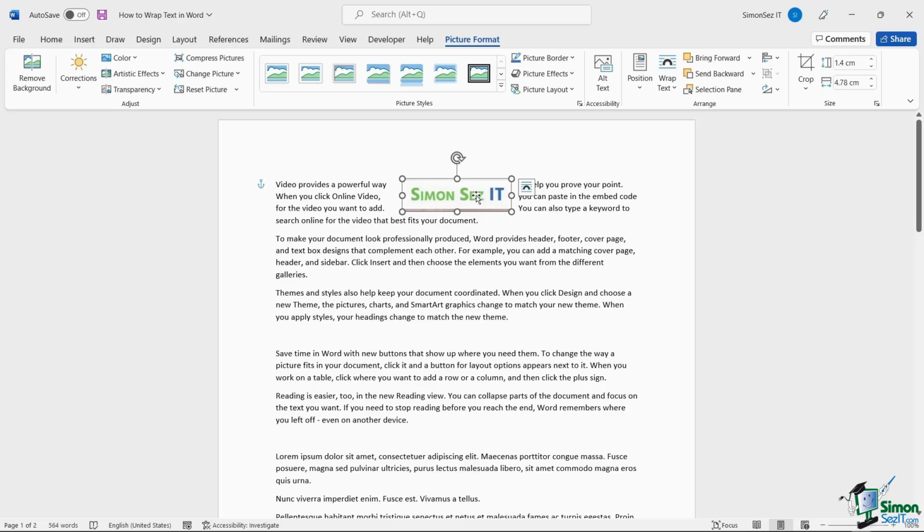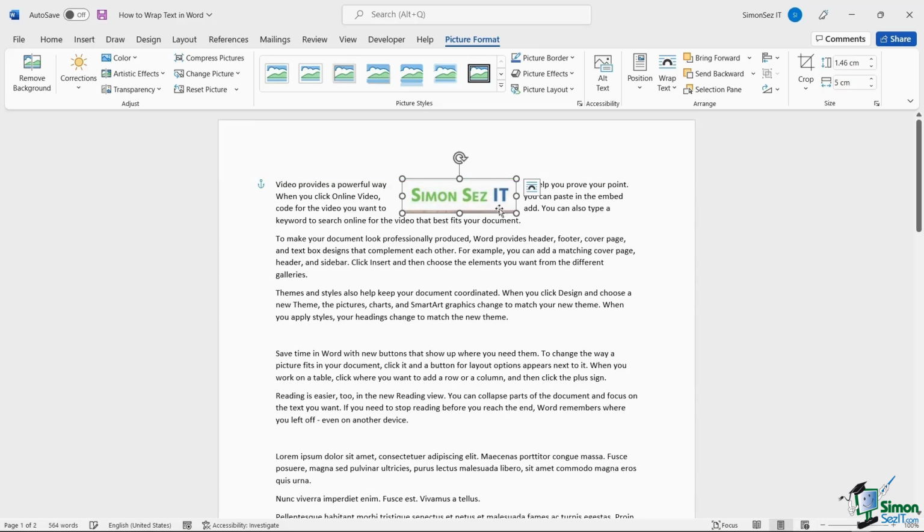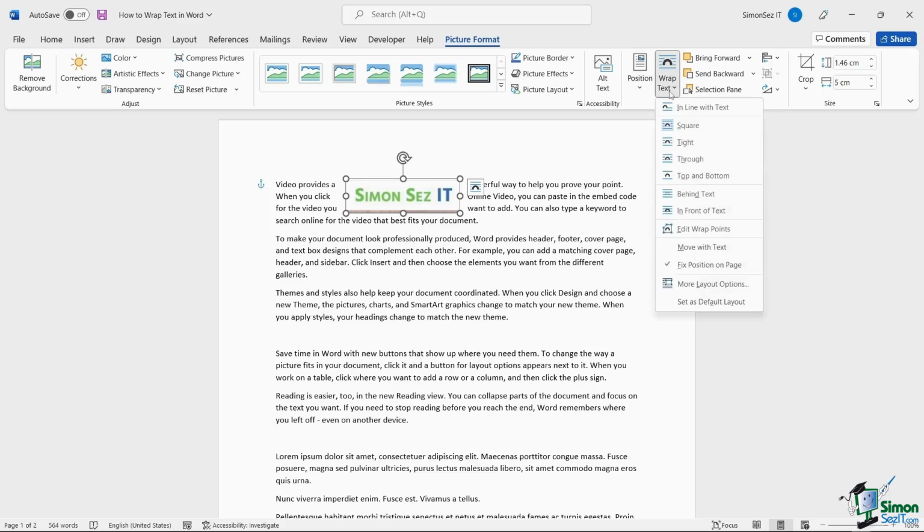Now, you can click on the image and use the anchor points to resize the image, and even rotate the image. You can freely move the image using the border lines. When you move the image, the text automatically wraps around it. There are also a few additional options that you can use to move the image and wrap text around it. Navigate to Picture Format, and click on the drop-down from Wrap Text for more choices to wrap the text.